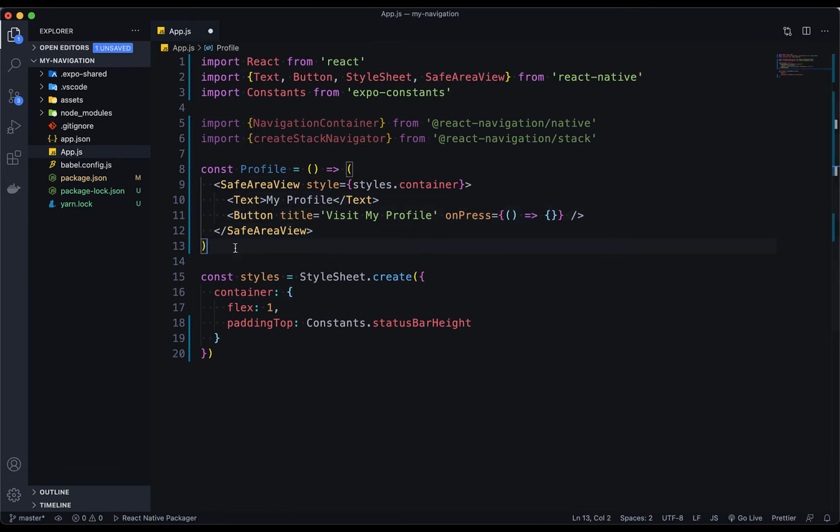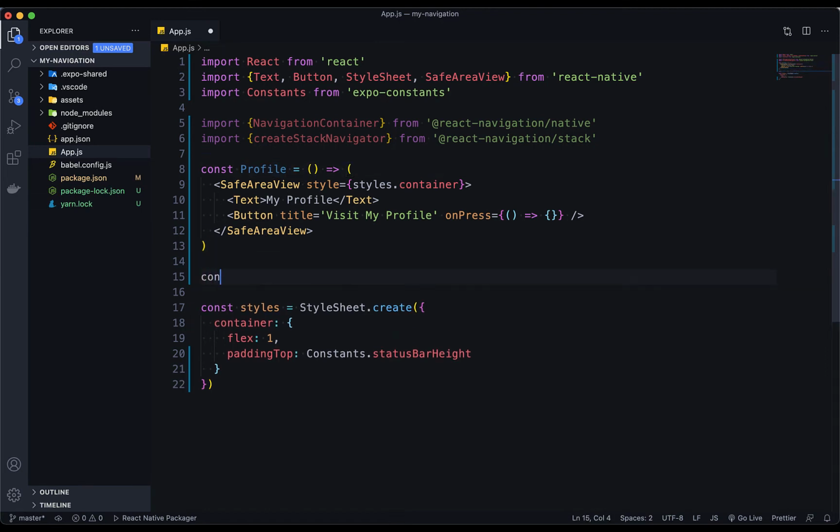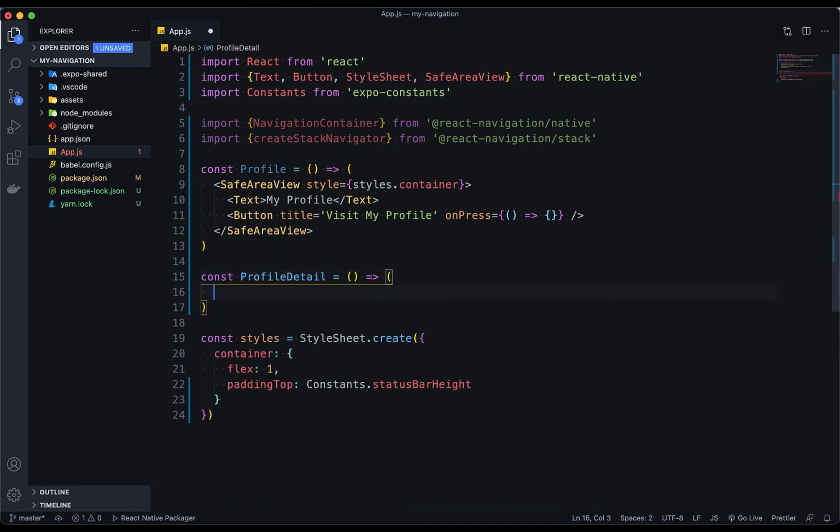Okay, let's create another screen, our ProfileDetail screen. So down here type ProfileDetail. Okay, and put SafeAreaView here with the same styles.container.